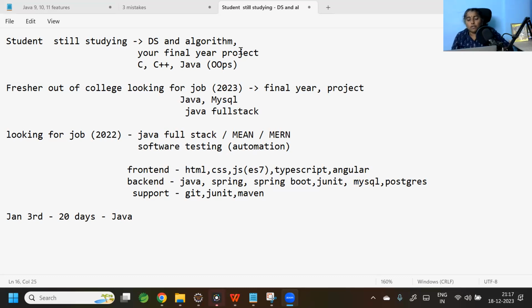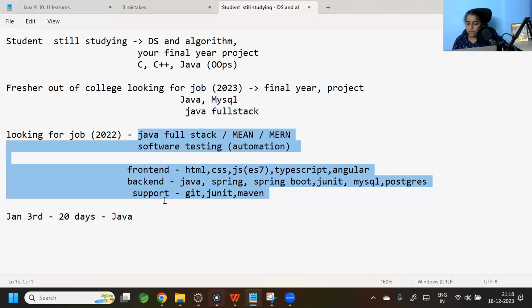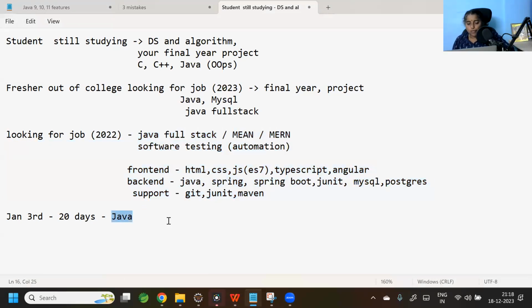Okay, how will I explain Java during the course? If you notice, I have given 20 days. Weekly 2 or 3 times, we will have a session. Ma'am, price, ma'am? Just connect with me. I'll check with my team and let you know. It's not going to pinch your pocket or anything. This is a premium course. As I told, this Java full stack is a premium course. Let me tell you how exactly it is going to be. We will have sessions weekly 2 or 3 days. I will come, take a concept, and explain an application.